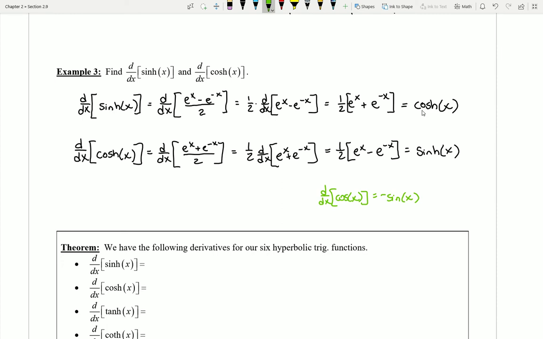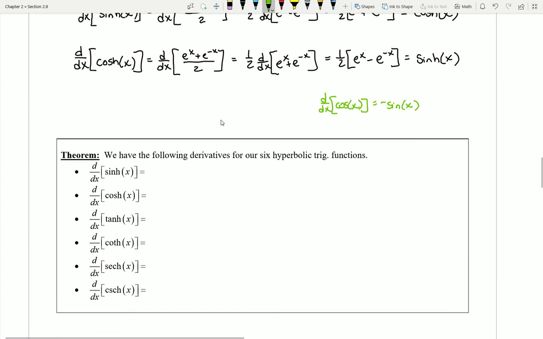So notice how easy this becomes. If I say, where does the hyperbolic cosine come from? You can easily just answer, it comes from the hyperbolic sine. Where does hyperbolic sine come from? It comes from hyperbolic cosine. But when I take a look at things with our regular trig functions, if I say, where does negative cosine come from? What do you take the derivative of, right? What's the antiderivative of negative cosine? A lot of times those negatives start to cause some problems. It makes it a little bit confusing. Those were some of the head-scratching moments in Calc 1 that you might recall. But with this, it's so easy and straightforward. One just always turns into the other.